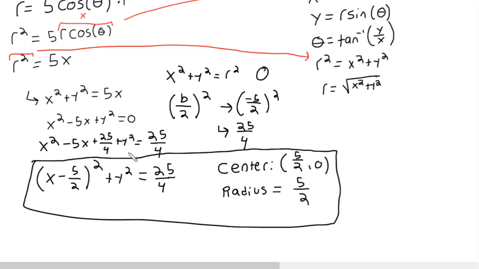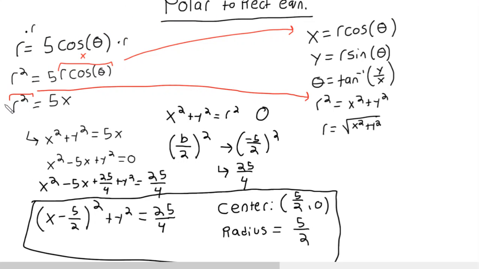So you can really appreciate the beauty of polar coordinates, right? Because look at this. This whole thing right here is a circle at that center, with this radius, this whole mess of an equation right here. And you can imagine how difficult that's going to be later on in calculus, to differentiate or integrate and things like that. It's going to be very tedious to work with. But then look over here. This whole mess down here was represented by just this single expression, r equals 5 cosine theta. Those two mean the same exact thing.